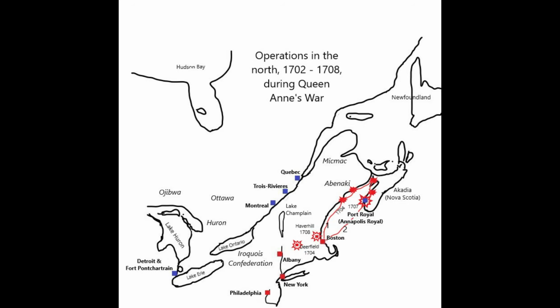In 1704, one of the most famous raids that happened was on Deerfield in Massachusetts. It was led by veteran Hertel, who was a French leader during King William's War and was quite effective at leading French and Indian forces. This raid occurred in February, and the story is that the snowdrifts were high enough that they were up to the town walls, and so the French and Indians were able to simply climb over. Apparently there was no one on guard duty that night to notice what was happening.